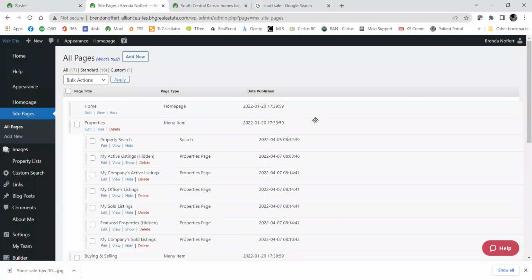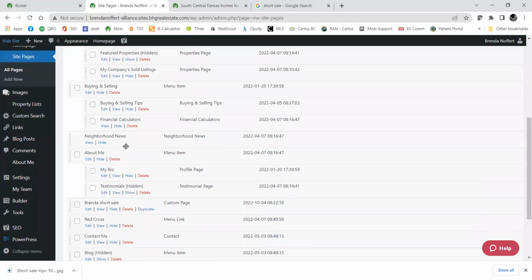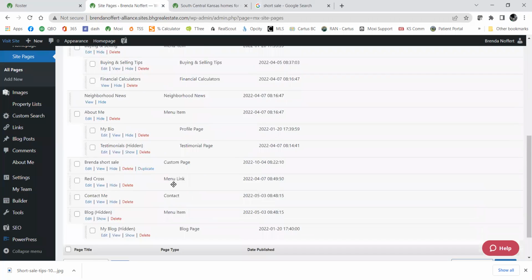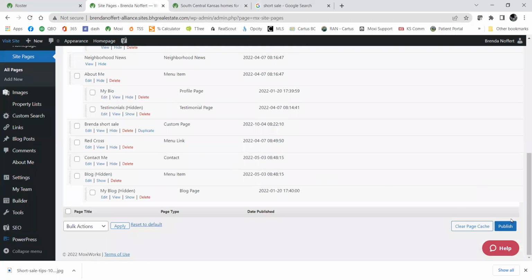When you're looking at this page, it tells you what your menu looks like at the top. So homepage, properties, buying and selling, neighborhood news, about me. And you can see most of these are not hidden. Brenda's short sale and so on. And then I have to remember to publish.